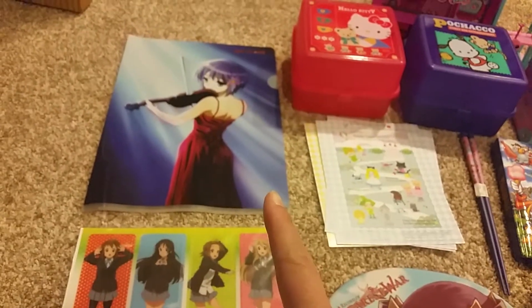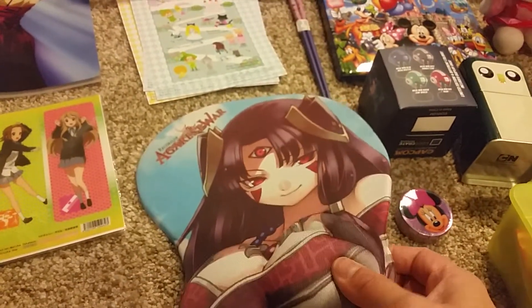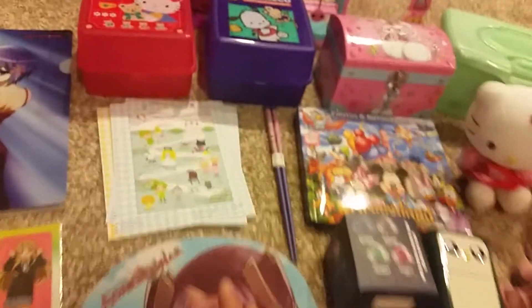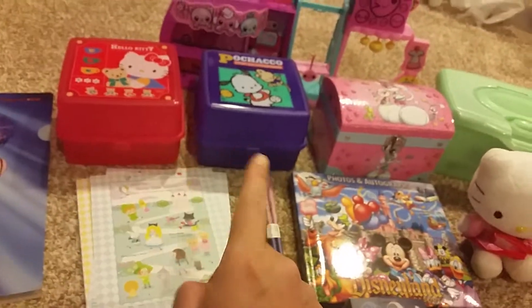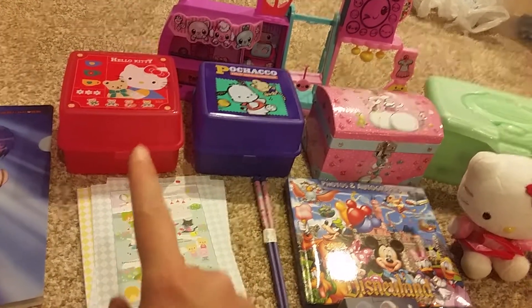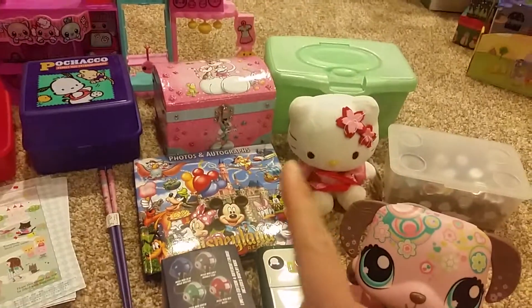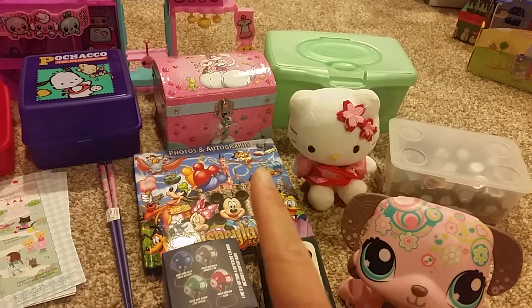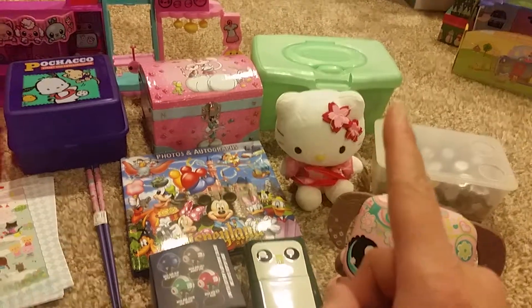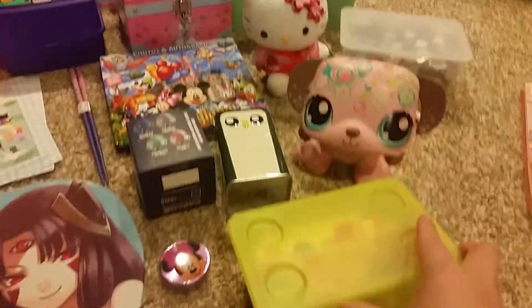So there's a Nakano, clear file key, K-On stickers, Agus War, yeah one of those mousepads, fairy tale. I have a Pachaco and Hello Kitty case so I'm gonna keep Pachaco since I don't have much Pachaco, but Hello Kitty, maybe not. That kawaii toy thing I'll probably get rid of. Ditto, jewelry case — that thing actually has something for my iPod so I'll definitely keep that, keep this, everything.